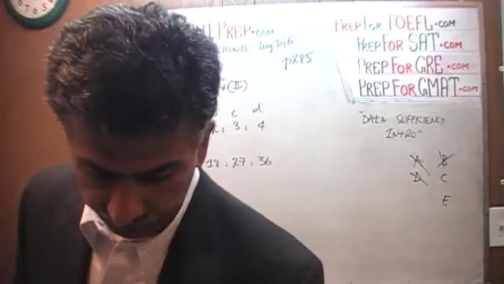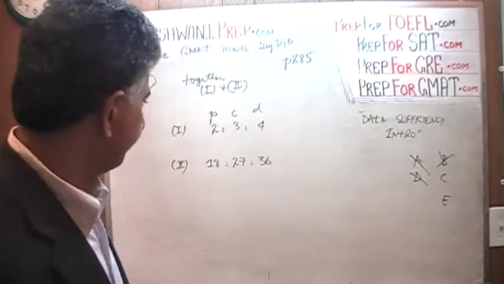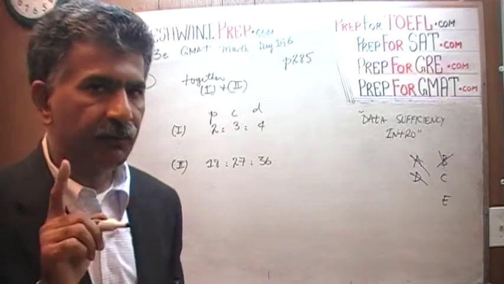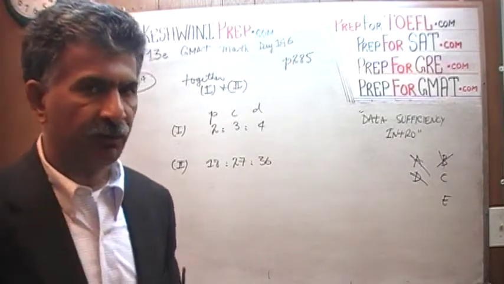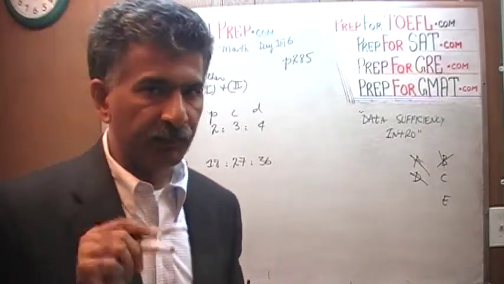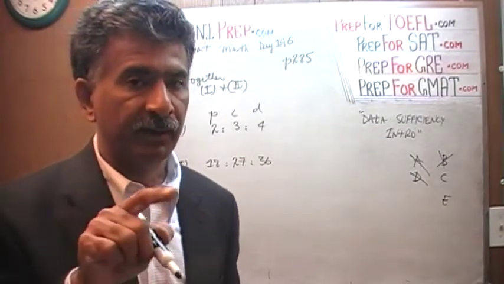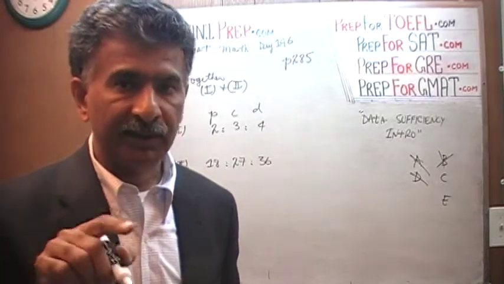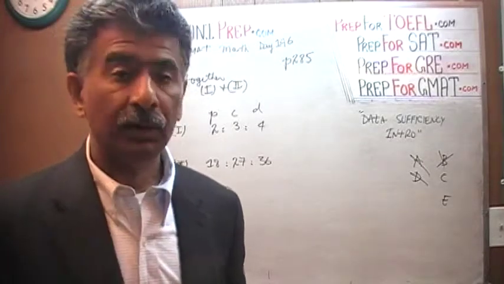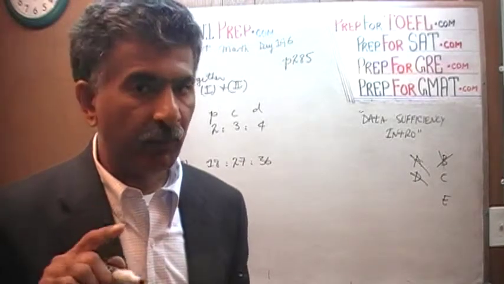Now listen very carefully, because things are going to get prickly, and they're going to get prickly quite rapidly. A lot of people in their haste, if they're not paying attention, in data sufficiency you have to pay very close attention. There are pros and cons of data sufficiency. In data sufficiency, they're not actually asking us to solve the problem like they do in the multiple choice questions. So that's the pro. You don't actually have to do the work. You just have to be able to figure out if there is sufficient data to answer the question, but we don't actually have to answer the question. The con is that they tend to be a little bit more tricky than the straightforward multiple choice questions.